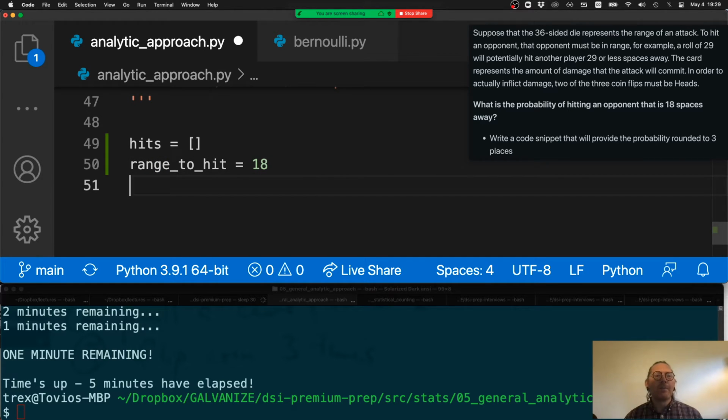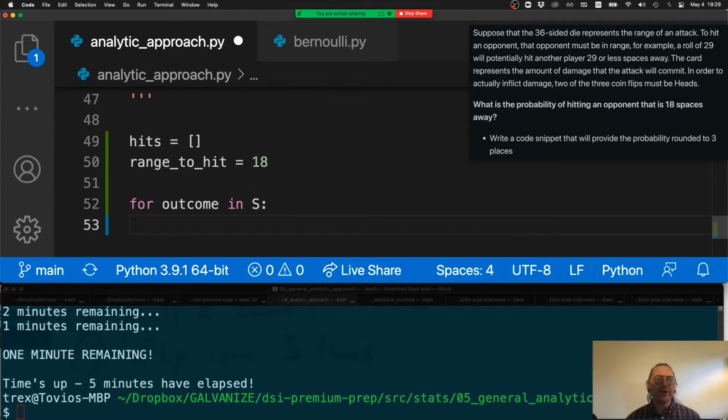and if we want to hit something that's 18 spaces away, we need to have a range greater than or equal to 18, right? So we're going to traverse each outcome in S, and we're just going to look at each one.